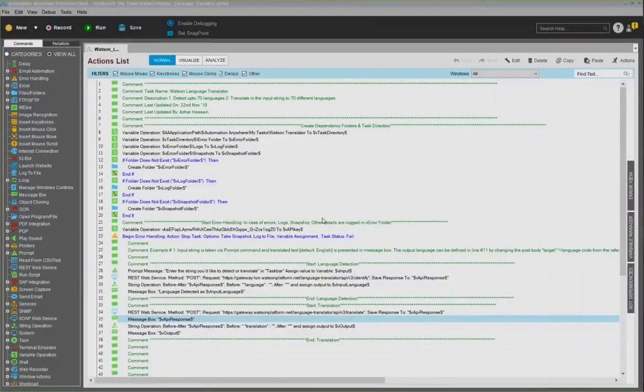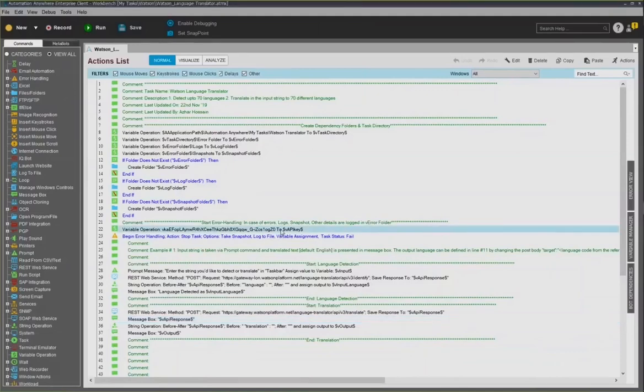It is plug and play wherever you want to detect a language, get a word count, translate the languages, and get the character count of an input string. So all of that can be done with this bot. All you got to do is request an API key from the link that is in the description for IBM Watson Translator, and plug it into this code, and you're ready to go.